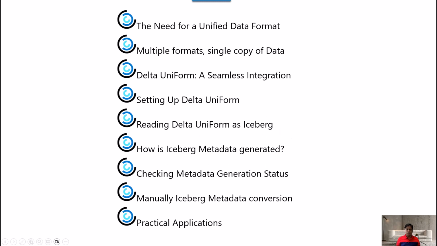Then we will learn about checking the metadata generation status. After you generate the metadata, how do you check its status? And in case you want to manually create or convert Iceberg metadata, how do you do that? And what are the practical implementations of this format?